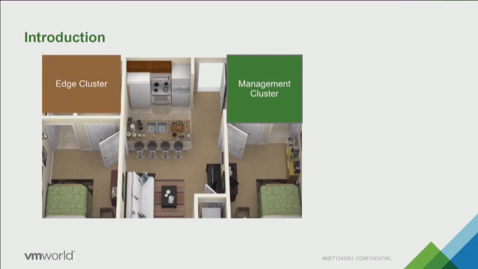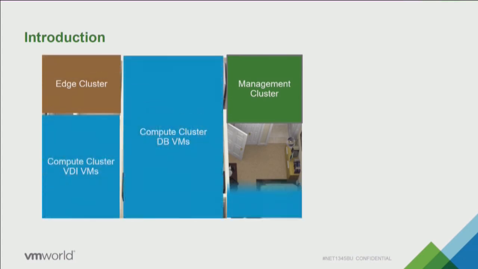Similarly, when you are designing or creating a vSphere cluster, you want to create multiple clusters based on the functions they perform: the management cluster, the edge cluster, and the compute cluster. In the management cluster, you would typically have vCenter virtual machines or NSX virtual machines. The edge is where you talk to your physical infrastructure, so the ESXi hosts you put there have certain requirements. Maybe you want greater throughput, so you install better NICs. Based on the functions they perform, you create different clusters.